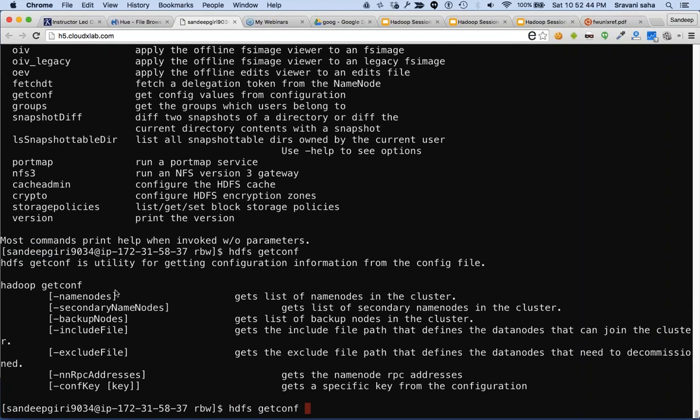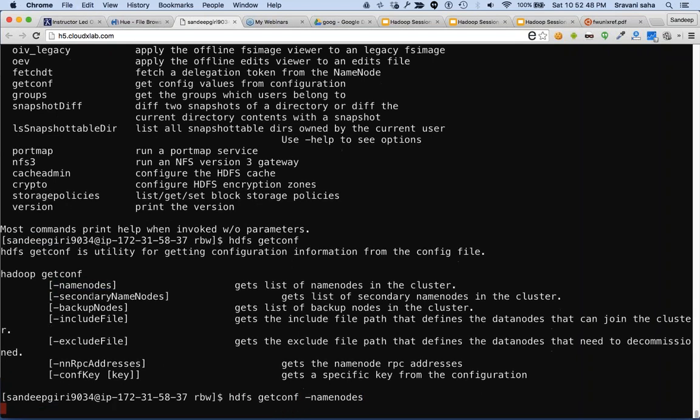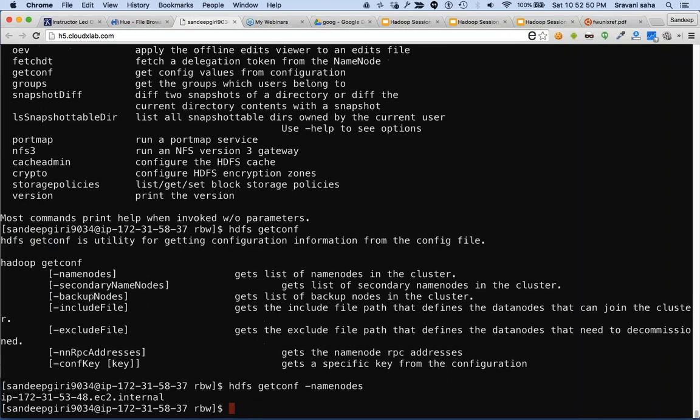You can see using getconf, it shows that there is only one name node.